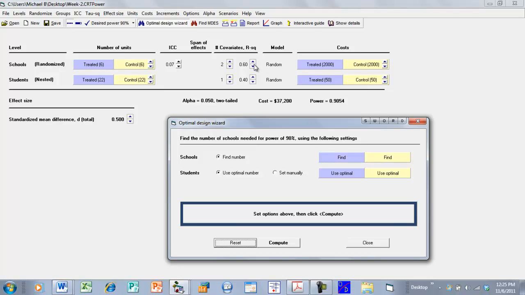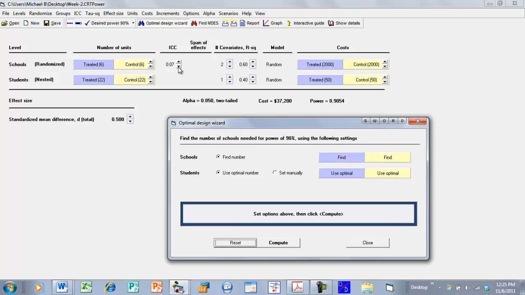When we add an R square, then whatever the ICC at this level had been, in effect, the impact of that immediately comes down. So if the ICC is 0.07 and we have an R square of 0.60, the effective ICC is going to move down maybe to the area of 0.04.